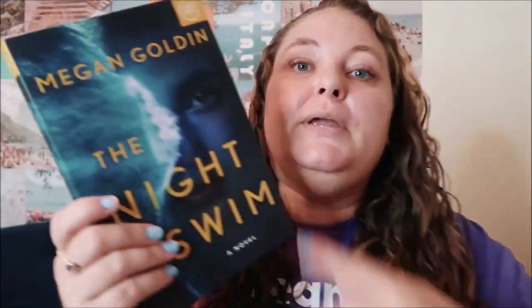To be completely honest, I would say 99.9% of the time I'm cutting my hair myself. I actually did recently chop off 5 to 6 inches of my hair. This is where it currently is, and it used to be down here in my back. So I recently cut off all the split ends, all the dead stuff, and I am diving into this method. So I'm going to be reading this.